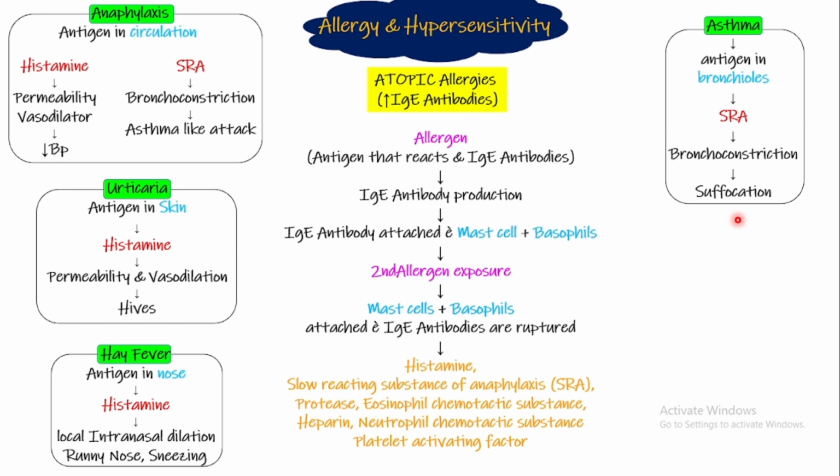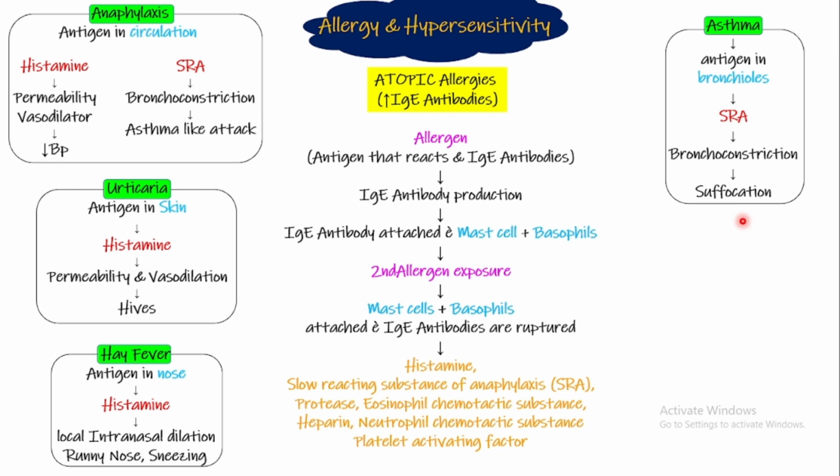Okay, so this is all about the atopic allergies. I have already told you what the atopic allergies are. These are the common allergies which have genetic predisposition. So asthma, urticaria, hay fever, anaphylaxis, there is some genetic predisposition to all of them. Okay? And they give response by immunoglobulin E. So, non-atopic allergies don't have a typical genetic predisposition, and they also can act without IgE. They can act by cytotoxic T cells.